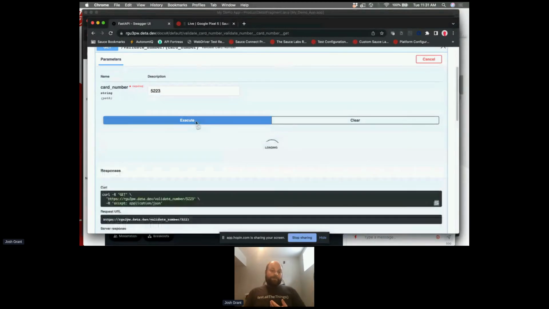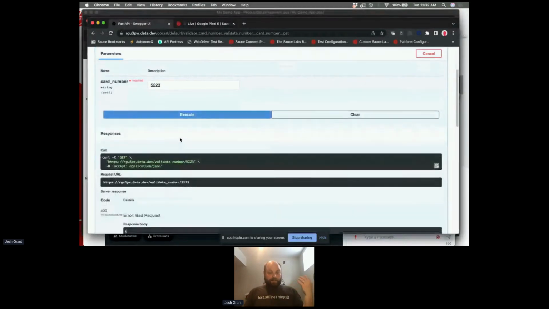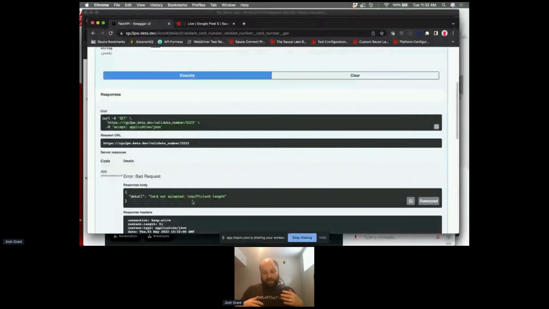That's not enough. I'm going to need at least 4 times 4, 16 digits in my card. Some cards could have more, but this service does check that I have at least 16 digits in the credit card I'm trying to use.